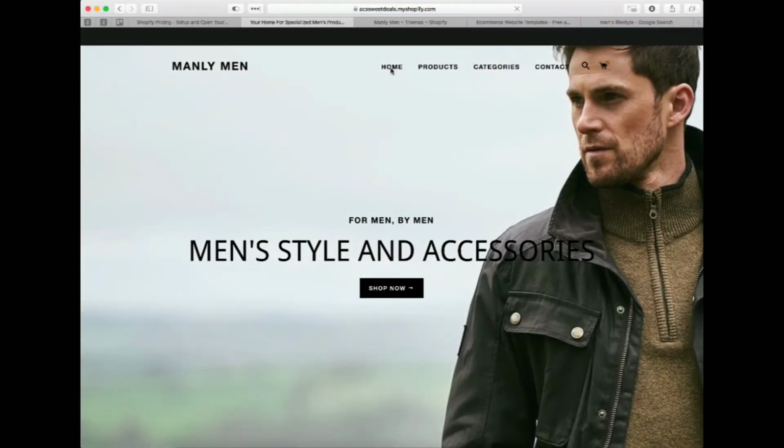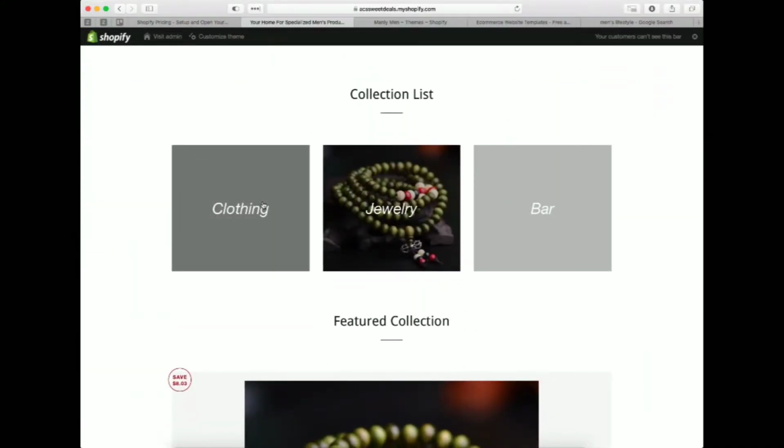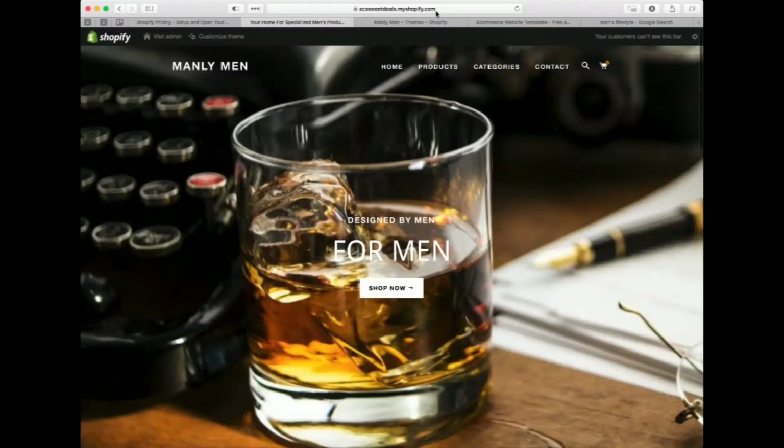With a couple of changes, the only thing I changed was adding images up there, changing the slider, changing the fonts, and changing the color. And I just changed the color to a very muted black on white. So again, don't get bogged down in creating a fancy design, spending too much time with it. The theme will get you 80 to 90% of the way there to begin with. So I highly recommend you start there, and you can always change it later. It's very easy to change, as you can see.